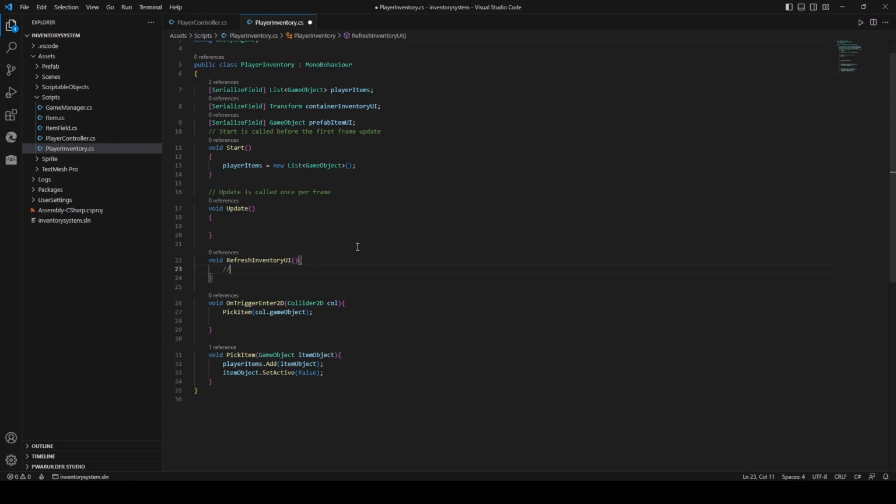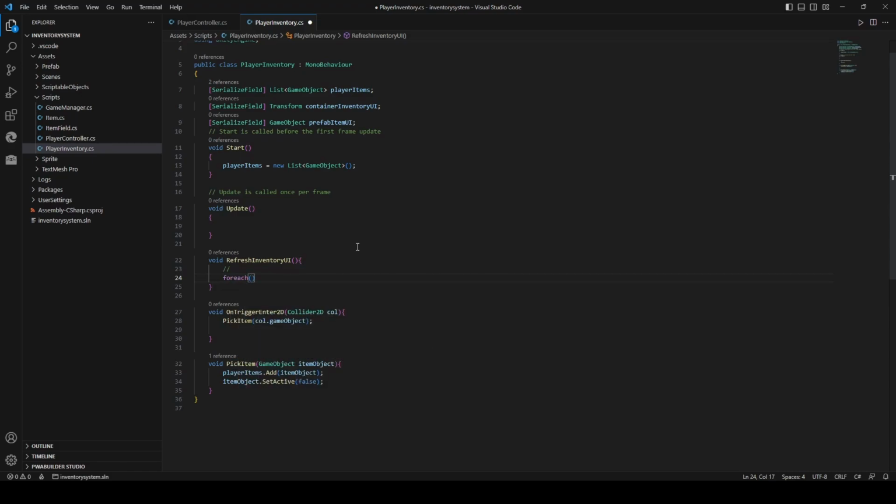And the first thing we need to do is destroy all the transforms. Like I said before, destroy is not good. We could use a spawn or object pooling, but in this tutorial I will just use destroy for the inventory system.